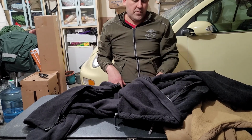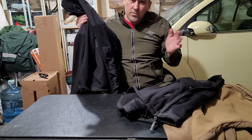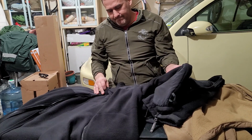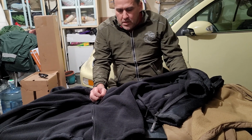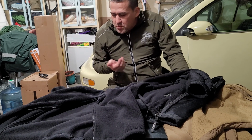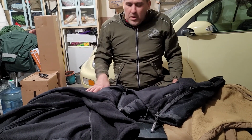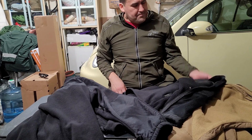What I really like about this too is it's not as heavy as the other two. So if it's not really cold, this is a great one to wear as well. And I like the color of it. It's black. I like the way it looks. It does not match the blue camo. It's just black, but it doesn't really matter. It's supposed to go underneath that. I can remove this from that thing. I think it's a good deal. Bought on eBay, I think $39.95, I would say.